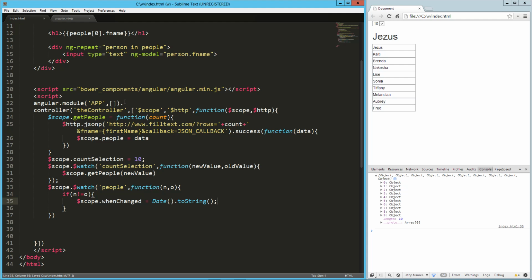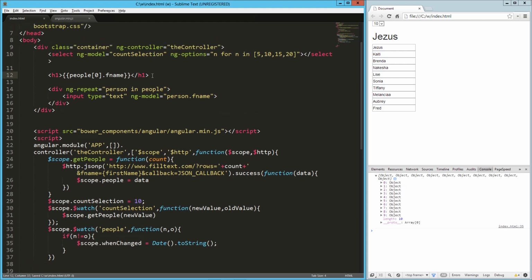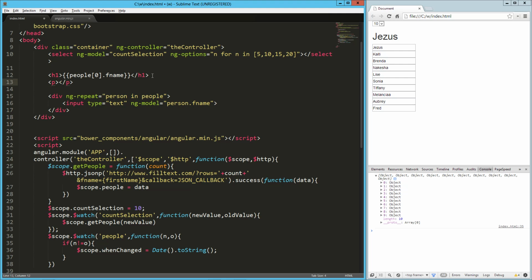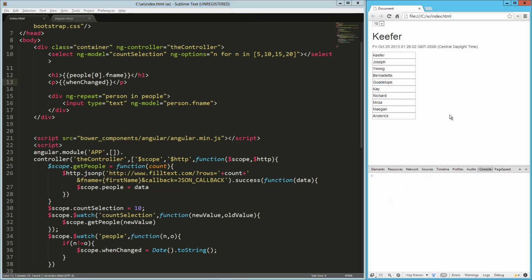And then let's put that right underneath this. So let's say paragraph, when changed. So now when we reload this, we don't need our dev tools anymore. When I refresh, you can see 08, 10, 12. So you know I'm refreshing every couple seconds. All right, so that's happening.